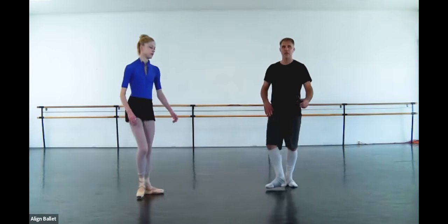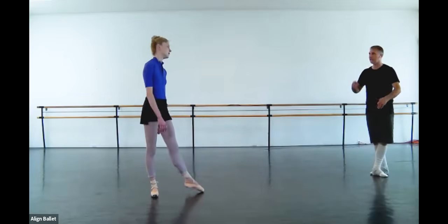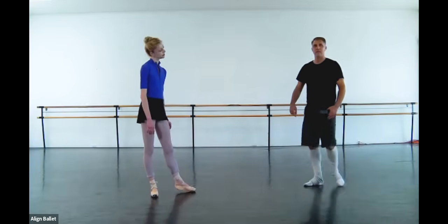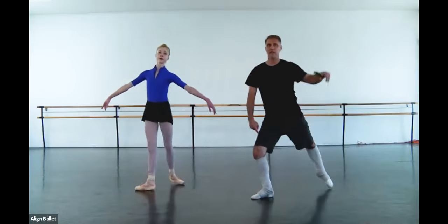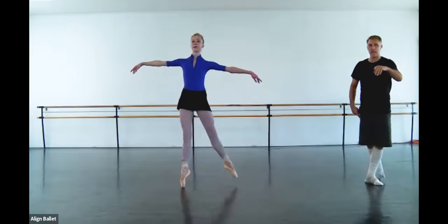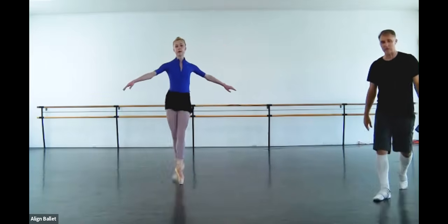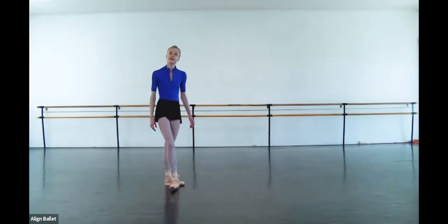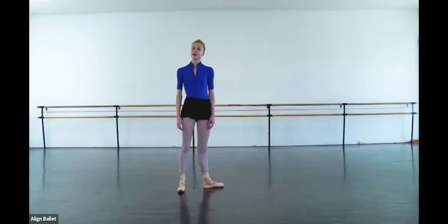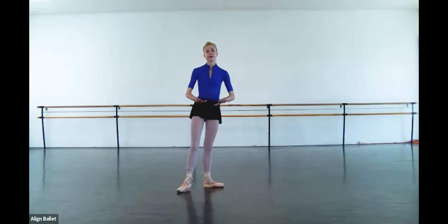Let's just try that. So if I go here, this is my trailing leg. I go pivot. I think with this trailing leg, it's going to cross behind. Yeah. Listen. All right, let's try with music, then the turns at the end. And at home, you can practice balances. You don't have to do double pirouettes. Okay, be careful at home. Here we go.